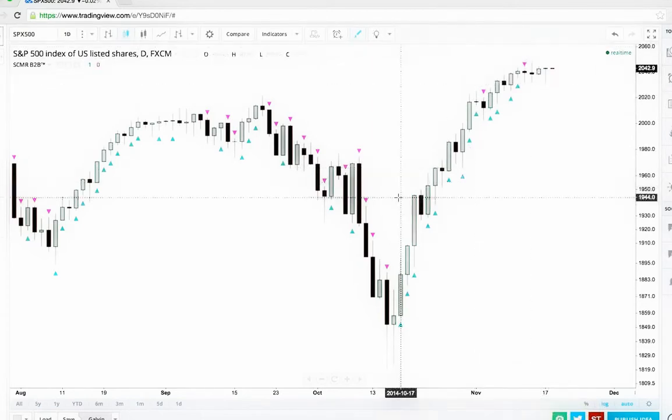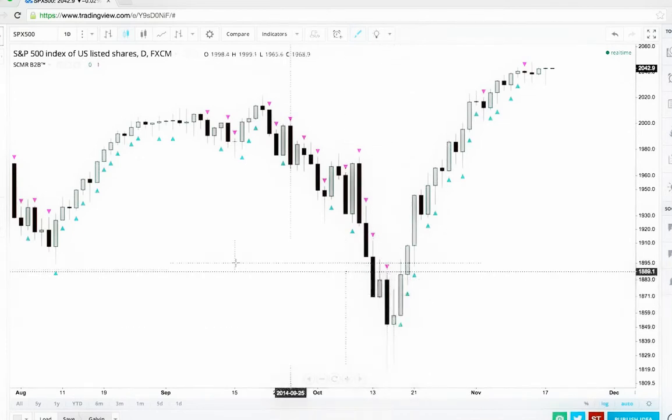So the main starting purpose for this indicator is to clean up price action, number one, in as much that you know that these bars have really no contextual relationship to one another, whereas the ones with the arrows do. So this I would label a bar to bar up, this I would label bar to bar down.